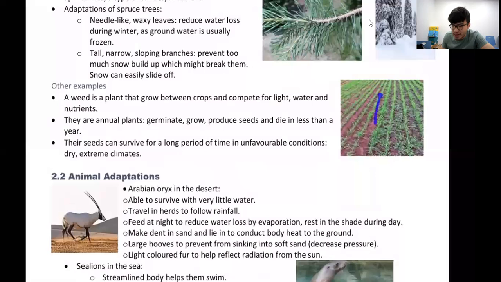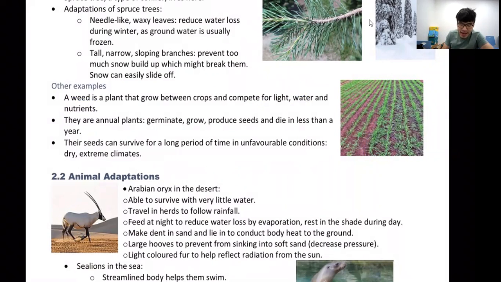Now let's say you're planting carrot, they will compete with your carrot for light, water, and nutrients. So your crops don't really grow very well. Here's the thing, weed is very hard to get rid of. Unless you use your hand and pluck them one by one, it will be a very time-consuming process really. So weed is a very headache plant to get rid of.